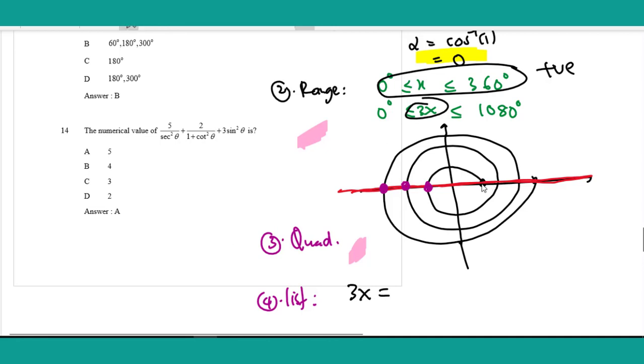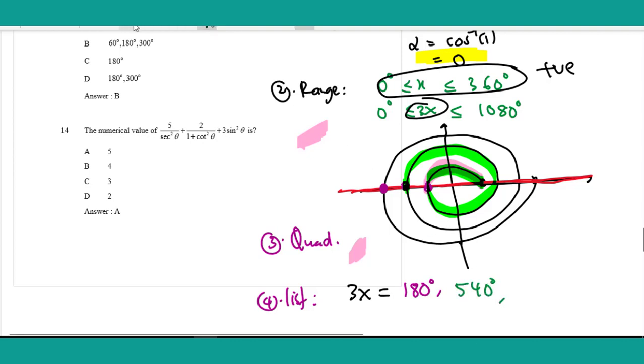Okay, and then here, first point, from 0 to here is 180 degree. The second point, we're going to reach the second point starting here, up to here 360, and then plus 180, stop until here. So 360 plus 180 is equal to 540, the second point.